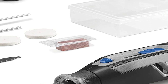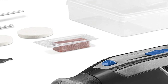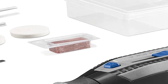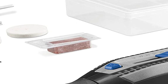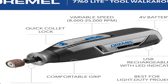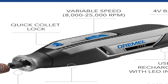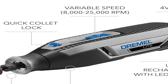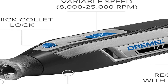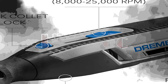This lightweight and comfortable tool is fully compatible with Dremel's entire line of accessories, making it a must-have for busy homeowners and new DIYers. Dremel advertised the 7760 as an entry level tool. The 7760 will perform just as well as the 4300 for light jobs such as engraving, sanding, brushing or light grinding, but it doesn't have the power, duty cycle, nor high speed of the 4300. They are intended for different applications, but the 7760 does some things the 4300 either cannot do, or it becomes awkward and time consuming to use.